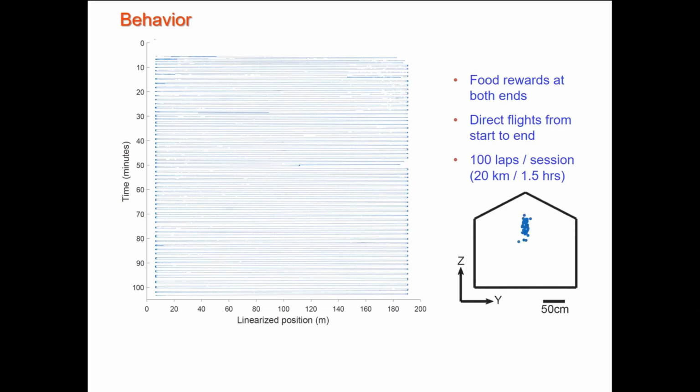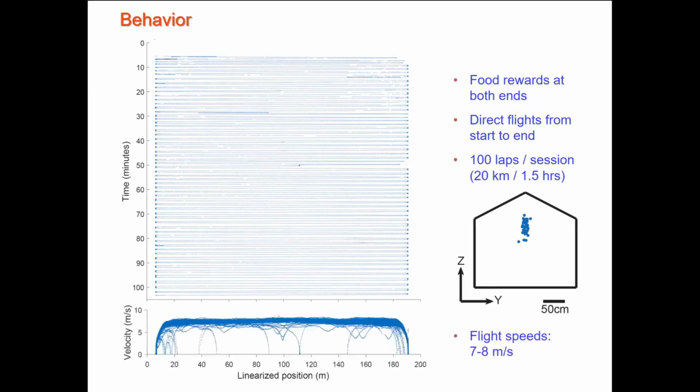And if you look at the cross section of the tunnel, they really flew in the center. So almost no deviation in the y-axis. They love to fly in the center of things, and also not much deviation in the z-axis. So we turned this into a one-dimensional problem on purpose, because here our question is about the effect of scale. Okay, so we have here a one-dimensional behavioral situation.